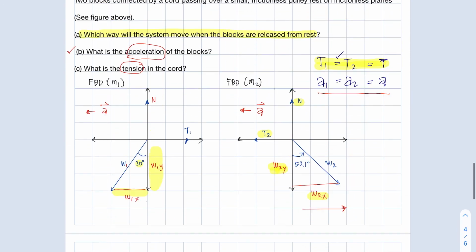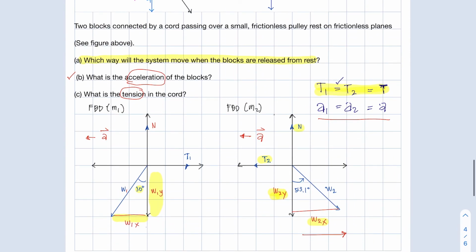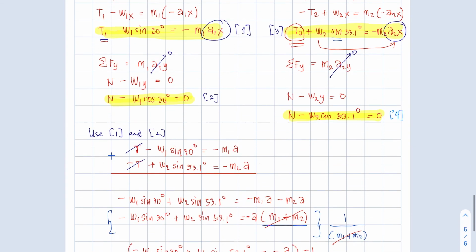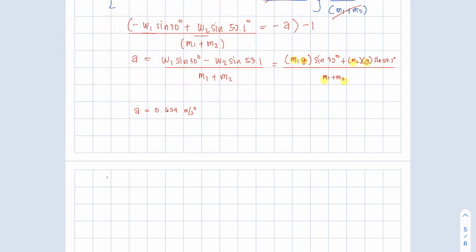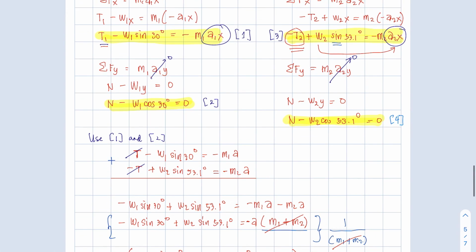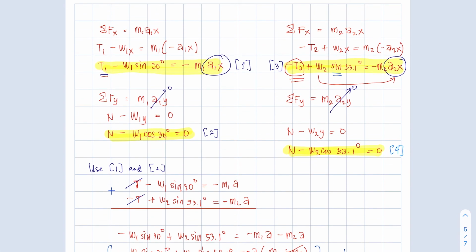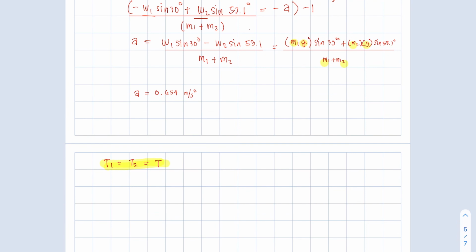Okay. So for the third problem, for the third part of the problem, we are asked to find for the tension in the cord. And we know from argument stated earlier that the tension 1 is just equal to tension 2. And we just denote it by T. So ibig sabihin, from the four original equations, I could just choose whether 1 or 3 kasi yun yung equations na may T na variables. So for my case, I will be working with 1, but it won't matter if you will use equation 3. You will still arrive at the same answer. So from equation 1, I will be getting this one.